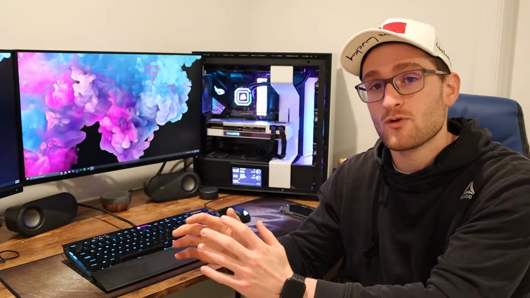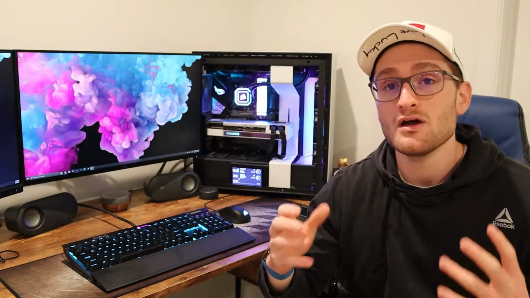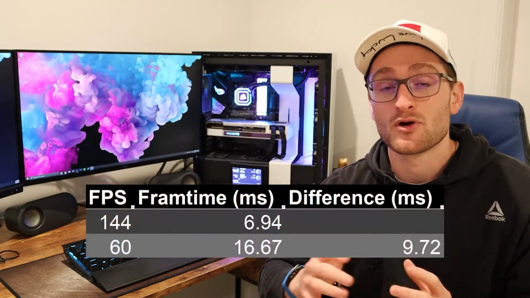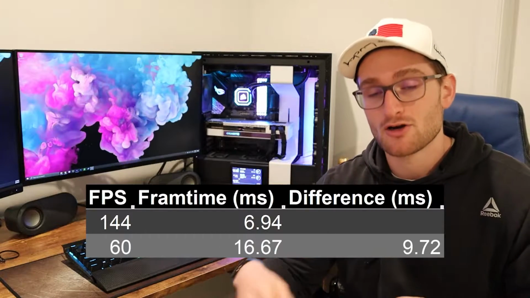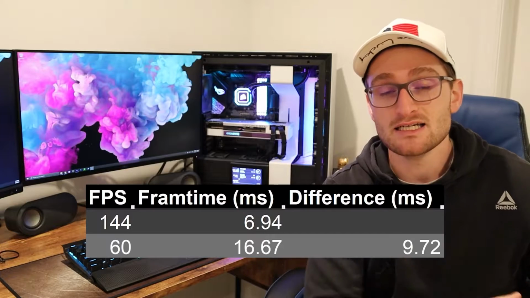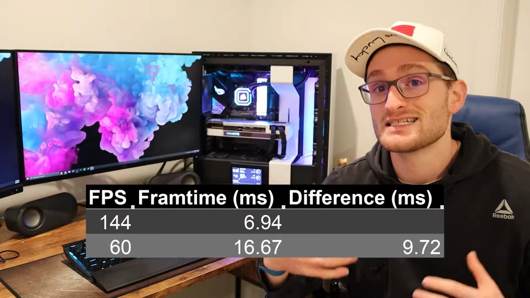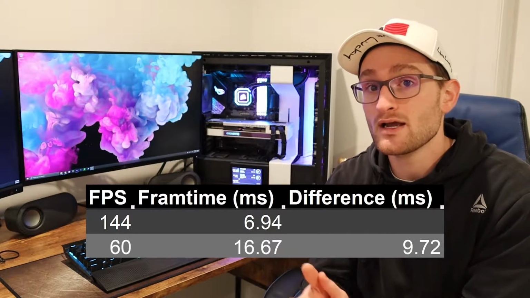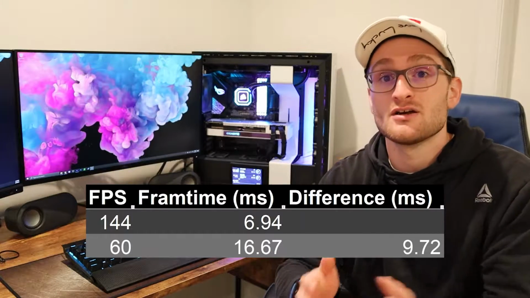So in order to actually do that, we had to say, what is 144 hertz versus 60 hertz on a 60 hertz display? We just had to calculate out what is the actual frame time for each one of those refresh rates. For a 144 hertz panel, you're looking at right around 7 milliseconds per frame. So every 7 milliseconds, your monitor is showing you a new frame. Whereas on a 60 hertz panel, your monitor is refreshing at every 17 milliseconds or so. So it's almost 2.5 times as quick to respond on a 144 hertz versus a 60 hertz.